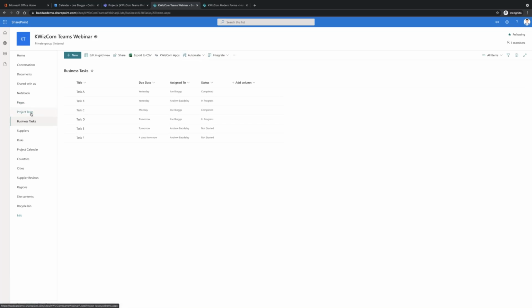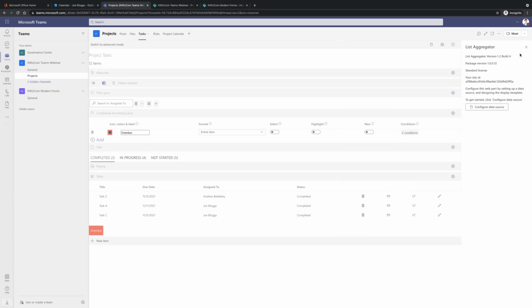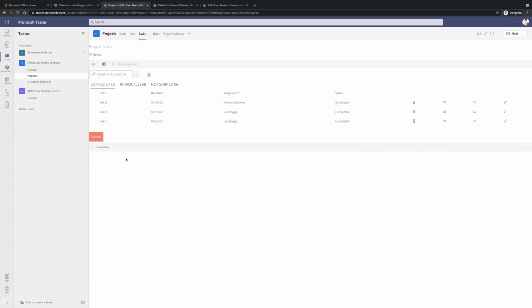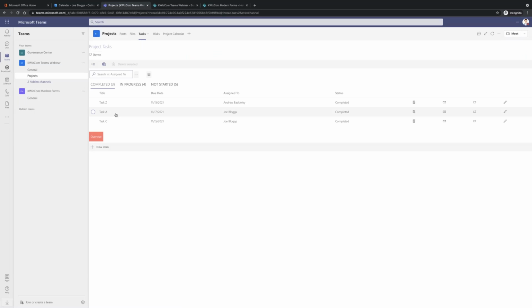So it's aggregating those into my app. And we can see that very neatly here where we've got aggregated items. So I've got my task Z, which is from this list, and I think I've got task A here, which is from the other list. So I'm pulling and consolidating that data together.